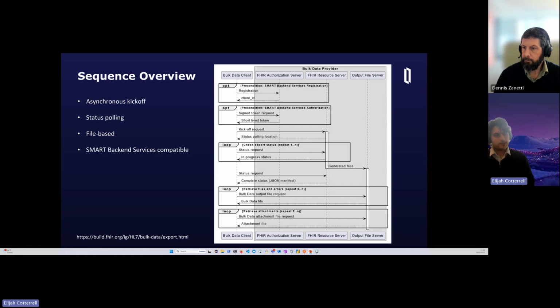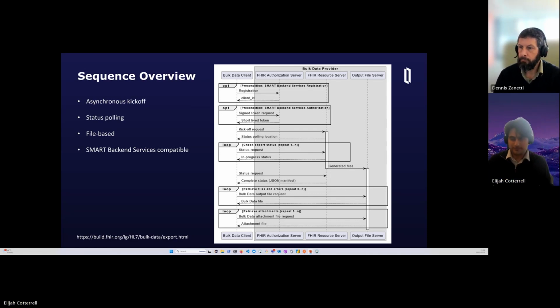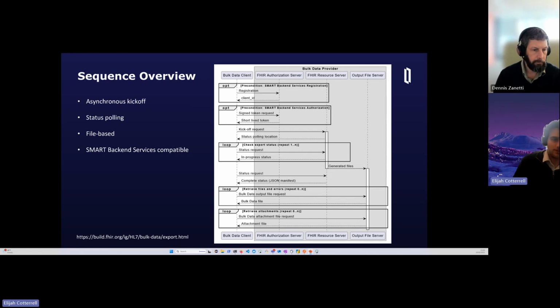Once I kick off this request, it's fully asynchronous. The server might take 10 minutes, it might take 2 hours, it might take 8 hours to produce the results. It depends a lot on what you've requested. Part of the spec allows you to repeatedly poll the server for the status, so you can work out: is it ready? Is it not? Is there an estimation of how long it's going to take? I don't think there have been many implementations of that kind of prediction. It's mostly a yes/no type of thing.